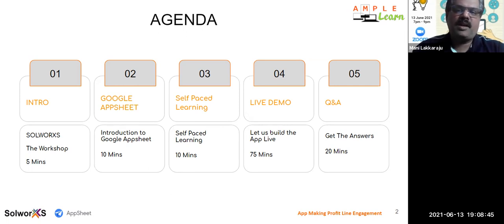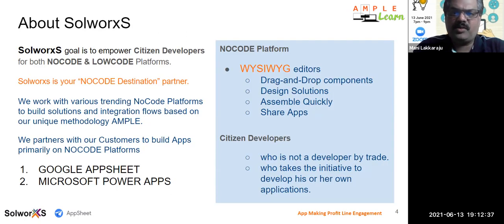And then finally, we'll get into a live demo where we spend more time helping people understand how they get on board and how they can build beautiful apps or tools using Google's no-code platform. And finally, we have the Q and A session where we'll try to answer all the questions you have from the entire presentation or workshop.